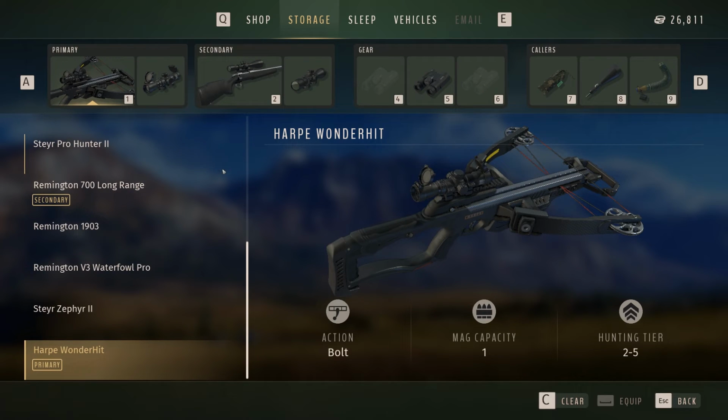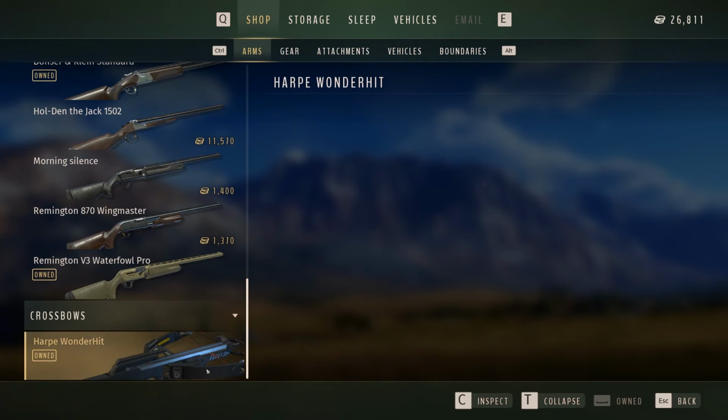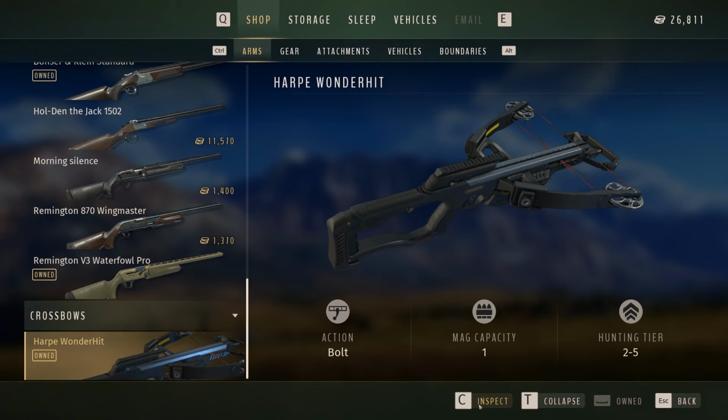If you're after any particular animals, this is one of the crossbows, the Harpy Wonder Hit. You get basically 2 crossbows, 2 scopes. One of the crossbows you have to unlock by doing the story, and one you can buy in the store. So I brought the store one. We'll get round to doing the story as we progress. But there you go. This is what it looks like.